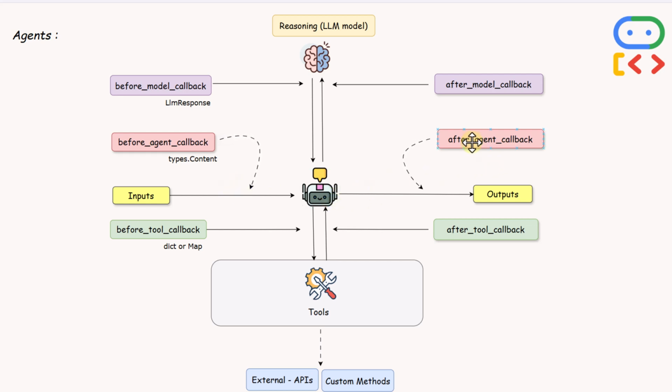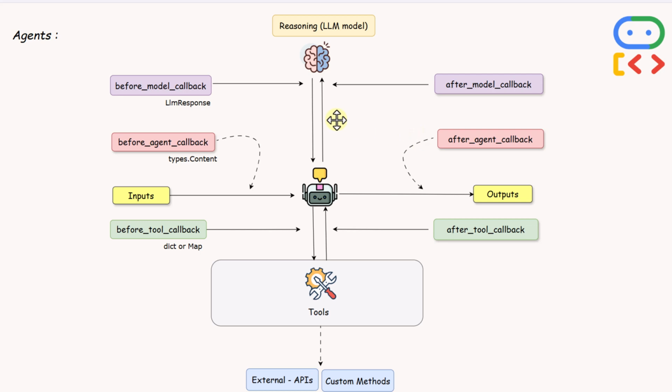Similarly, we have the After Agent Callback. When the agent is going to deliver the output to its end user, before the output gets presented, this after agent callback can come into the picture. Based on the given method or criteria, it can intercept the produced output, apply the transformation mentioned in this callback, and present the output in the desired format. So this is the callback at the top level.